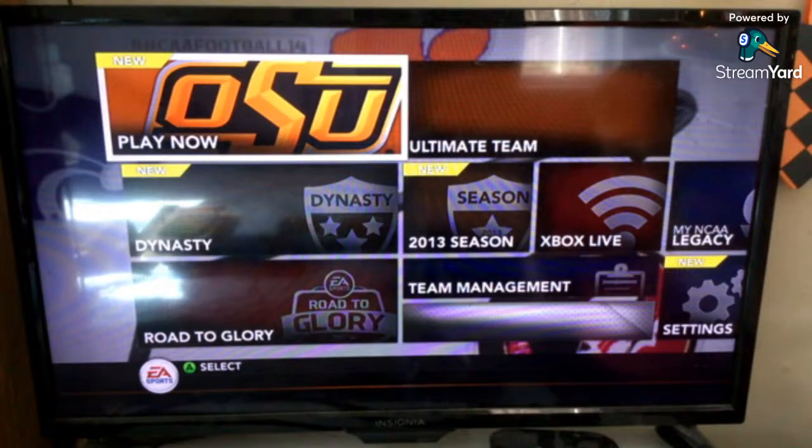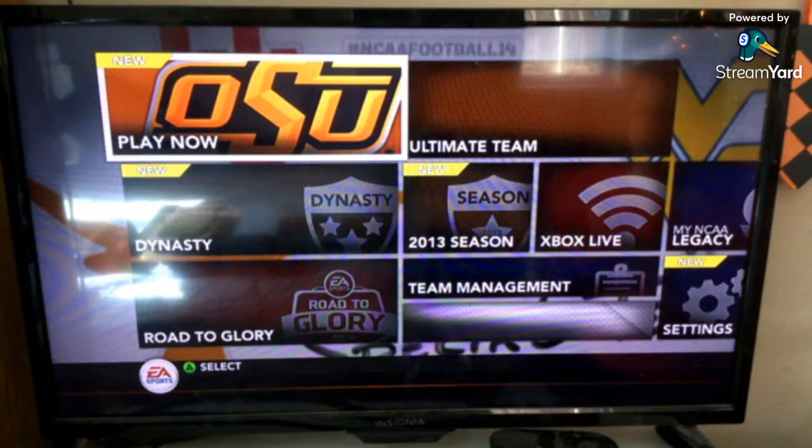So I have NCAA Football 14 up here on the main menu because we're going to go into the play now and do something in the play now, not an actual game, but showing you a matchup that we are going to do on the channel. Plus, so that's why when I'm telling you something, it's going to be on one particular screen, whether it's in here or the game that I had already talked about. Right now, it's on the main menu screen because that's what I need to do.